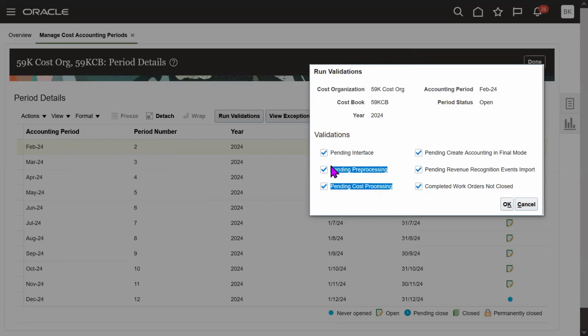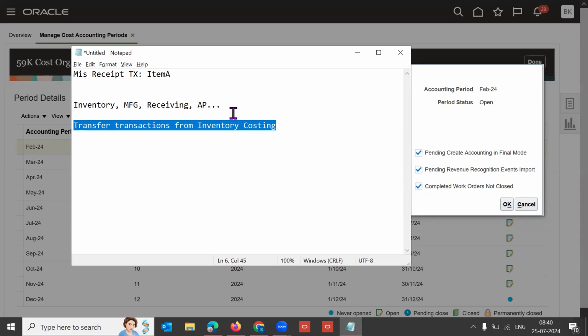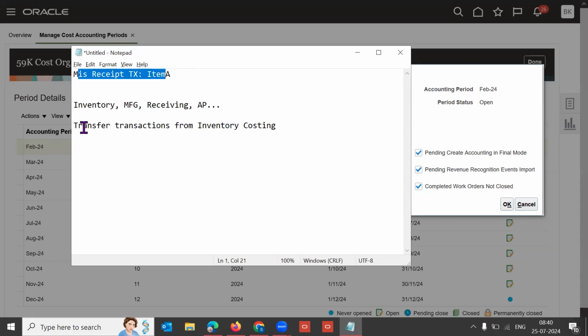Next, this is related to costing. You performed this transaction, you ran this program. Now this transaction is under the costing module, okay? To generate the distribution entry, this item should have a cost, but you have not defined the cost.